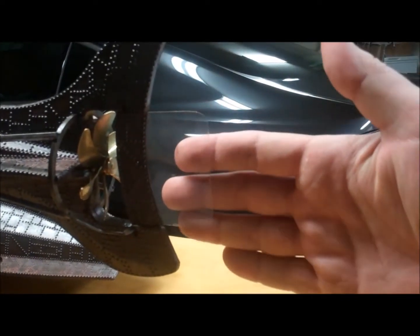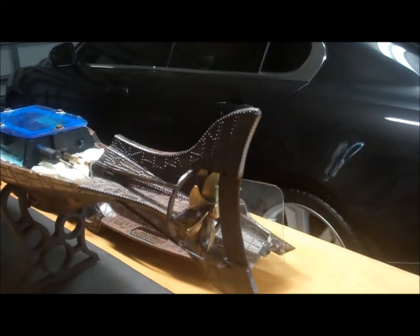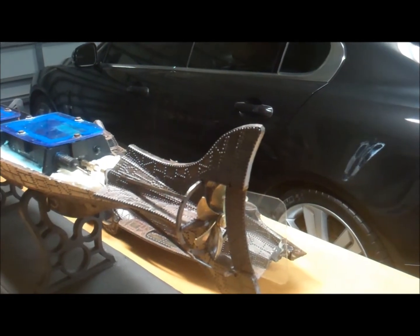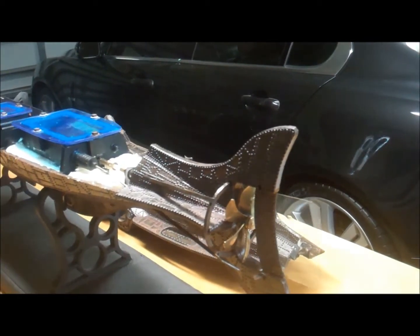There is some clear plastic, and that's completely removable. What I like to do, even with RC models, because they are so beautiful, is to make it so that the owners can display it as a static model if they want to as well. So this is removable to give it a little bit more scale appearance when it's not in the pond.